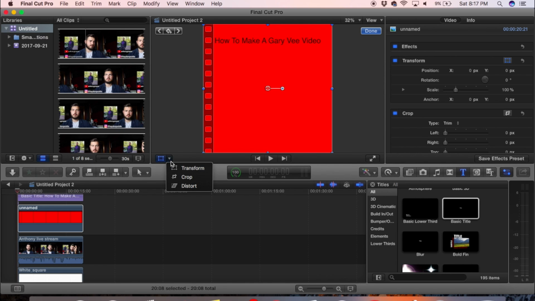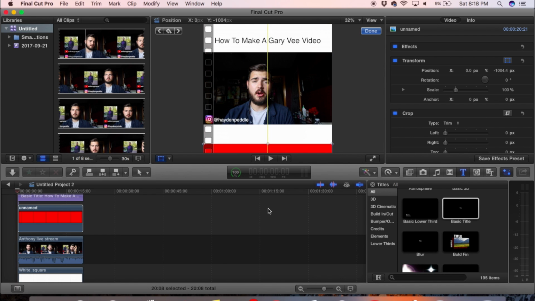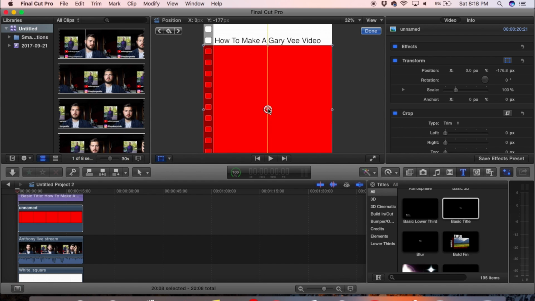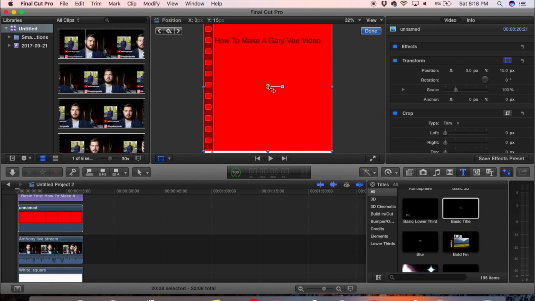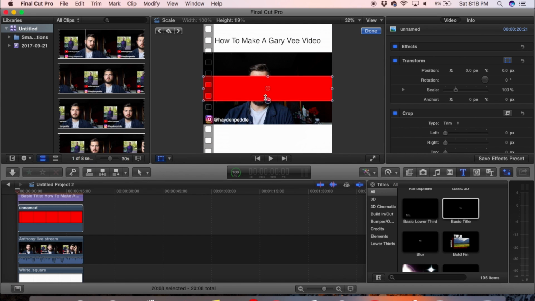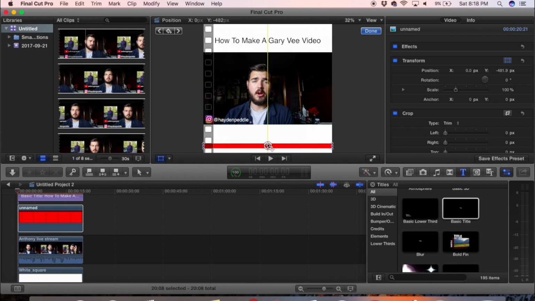onto the transform tool. So I click the transform tool, and I actually just pull this all the way down. Now there's two ways of doing this. So one thing you can do, which is the cleaner way of doing it, is you just make this into the square size that you want. So something like that is a good size. Put it at the very bottom.